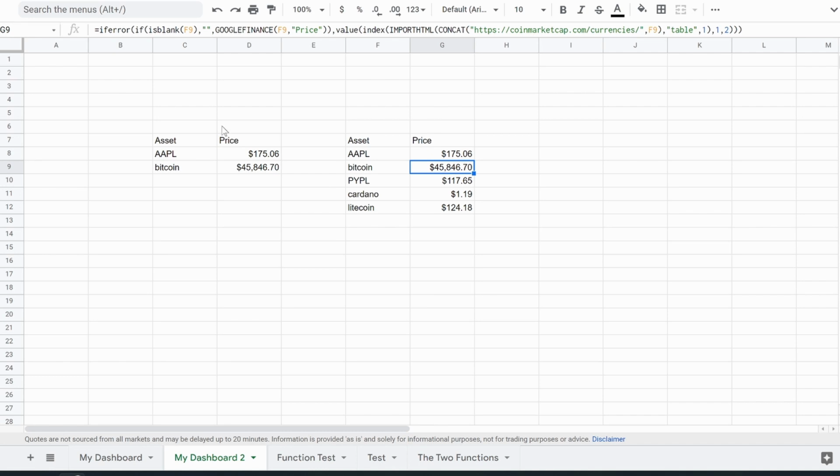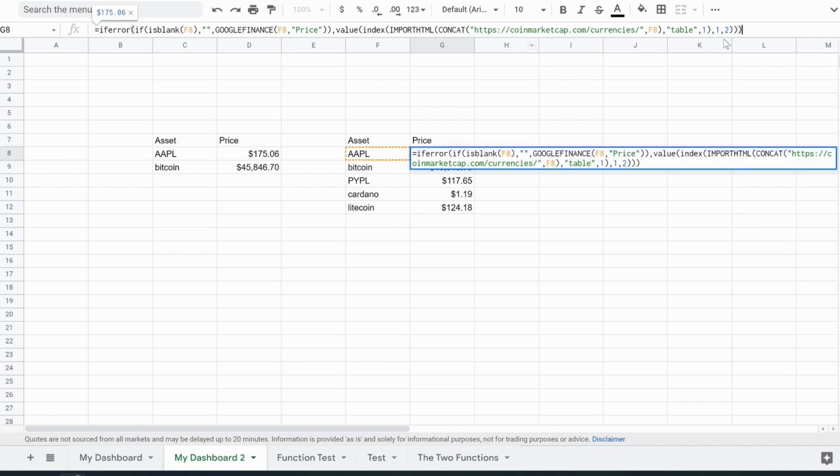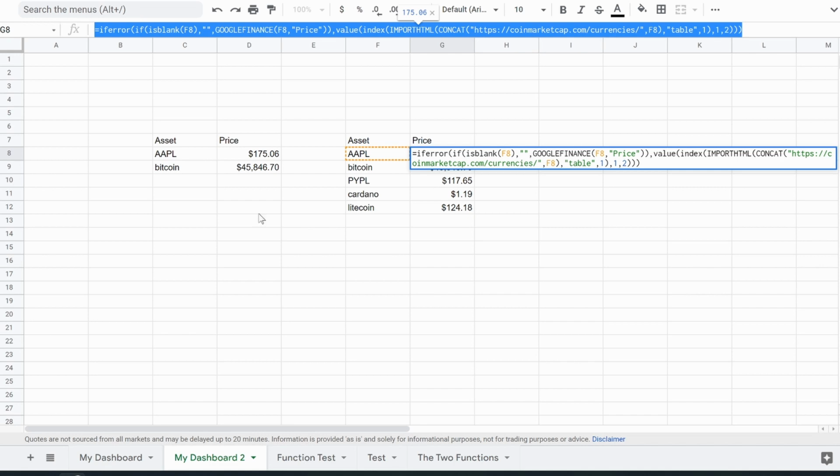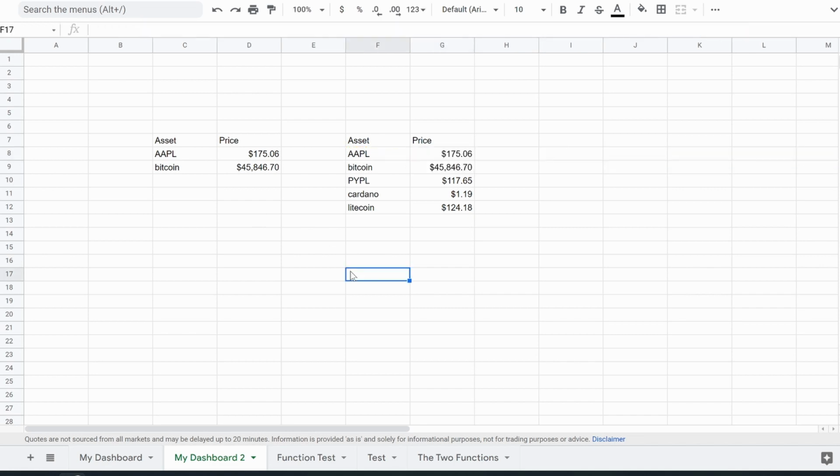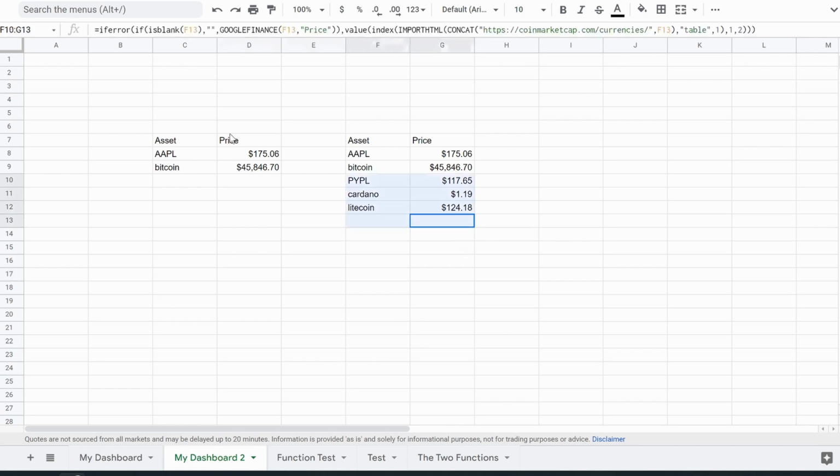So that is our main function. That's how we're going to create this. So what I want you to do now that we have that is copy this function. So we're going to do some Control C so we have the function now, and we can start building out this dashboard. So I'm actually going to delete all of this, but I copied the function.